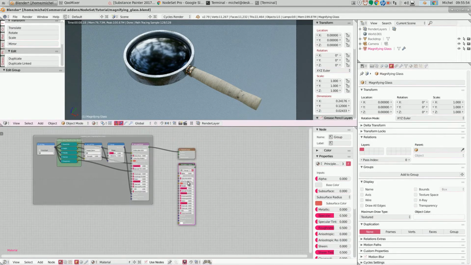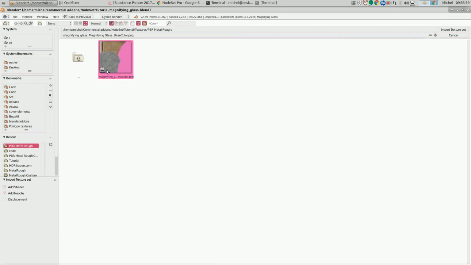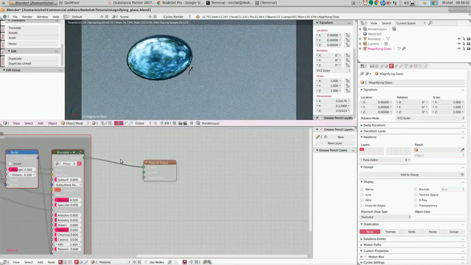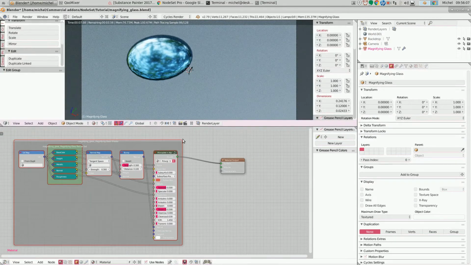If we now close it and we add our texture complete with shader again, then you will see that it has added a new node group. You also see that what should be transparent is not transparent, and all the other stuff is gone. So apparently the transparency information in the base color map is an opacity map, which is the inverse of a transparency or an alpha map. So actually we would like to add an invert node here.